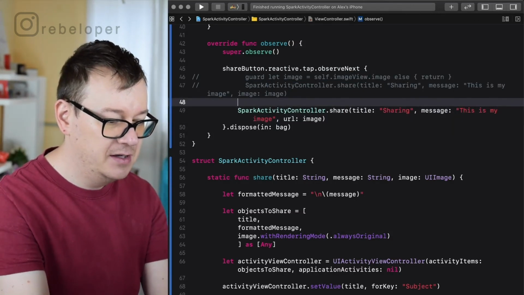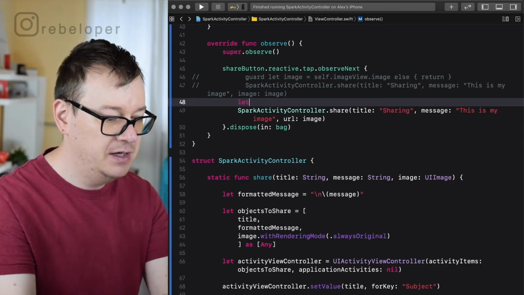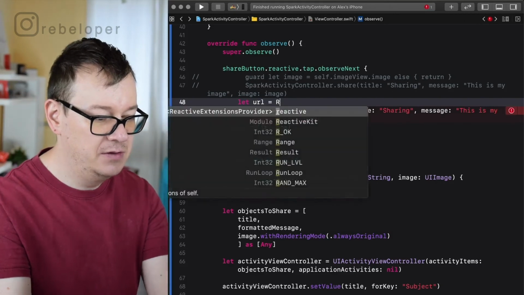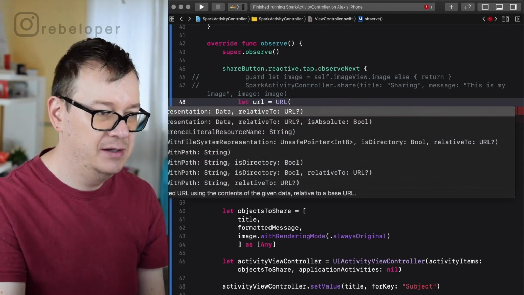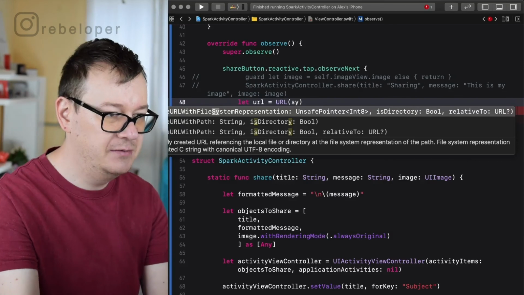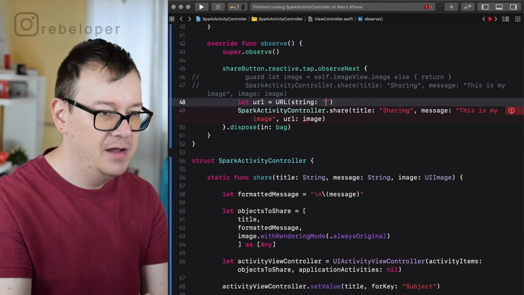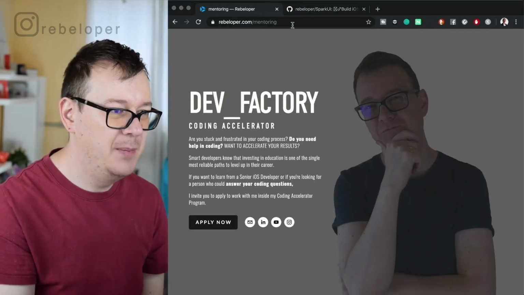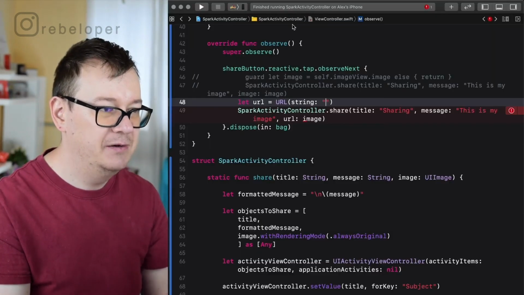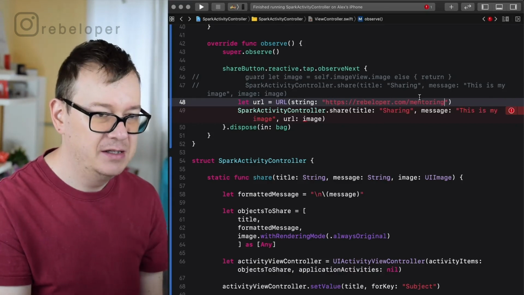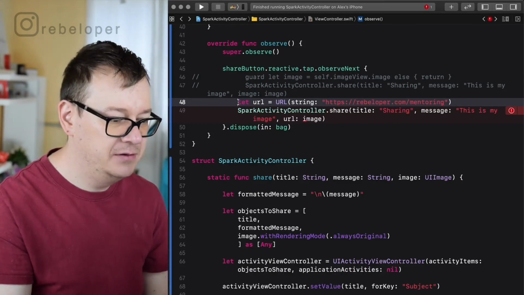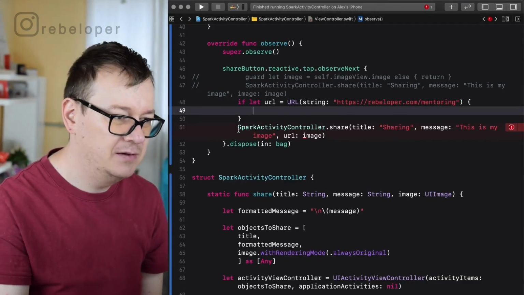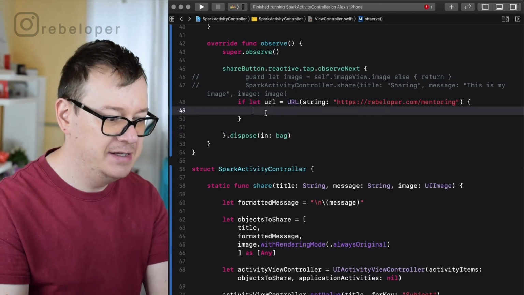And now let's create a URL. So let URL equals, let's see, URL, with a string, why not? And let me just go ahead and copy this rebeloper mentoring out. So go ahead and type that in. There we go. And I believe we need to if let unwrap this. You could use guard let also, but I really prefer if let in these kinds of cases.